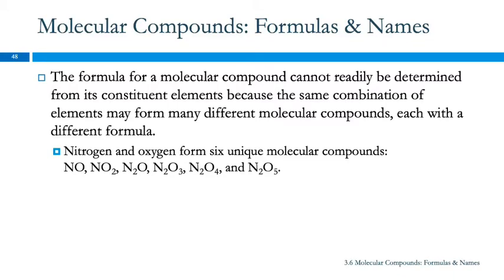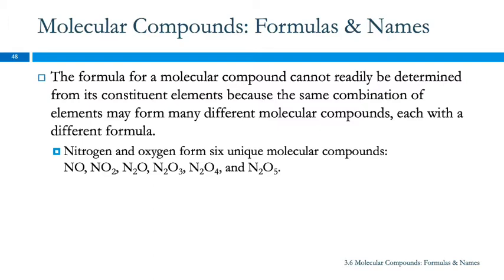Okay, so we finished on Tuesday talking about ionic compounds and their names and formulas. So now we're going to talk about molecular compounds. Molecular compounds are generally composed of two nonmetals, and because there are no ions with charges, we can't figure out how many atoms of each element there are just by the charges or anything.